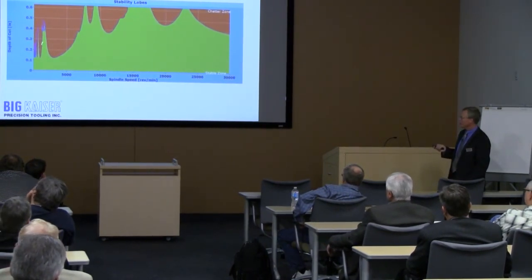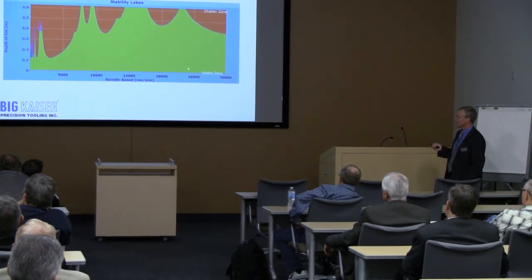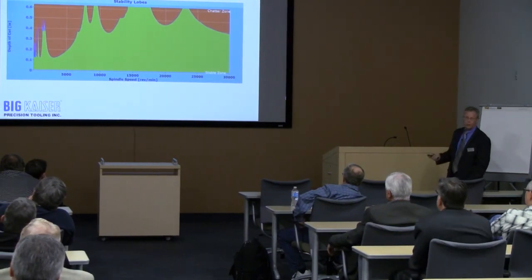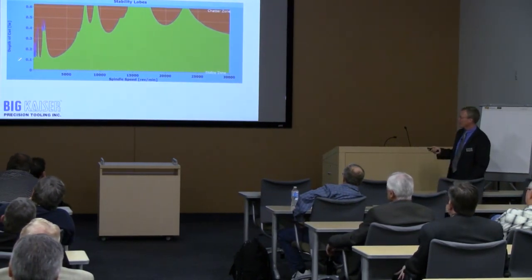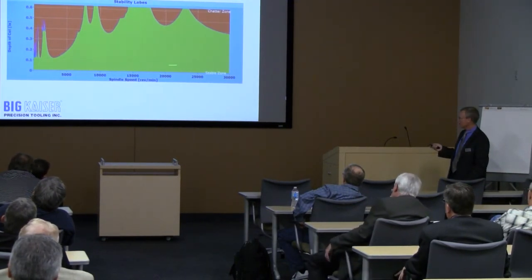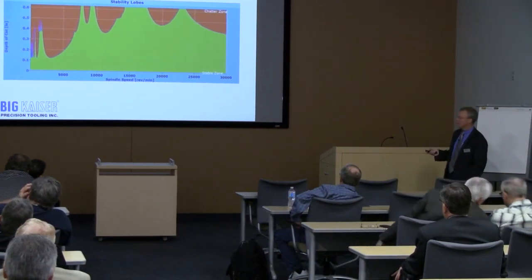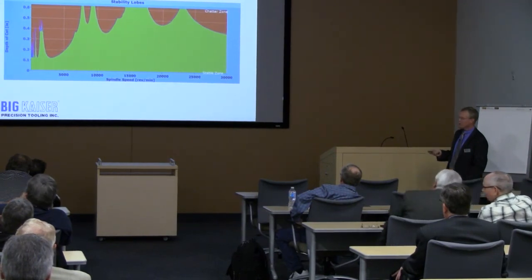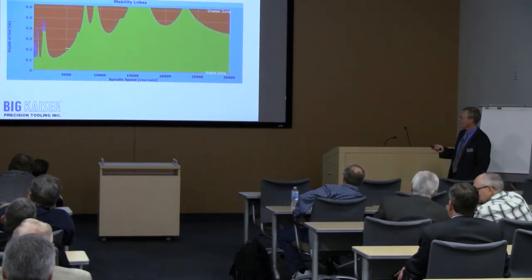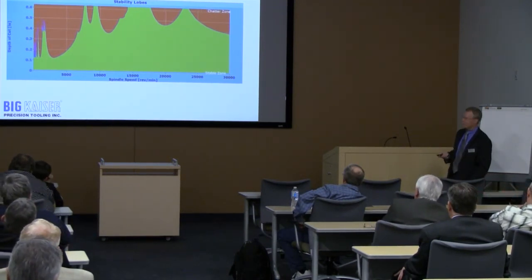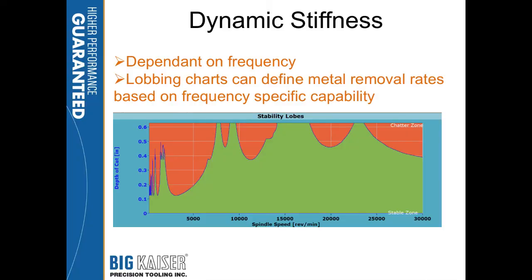These stability lobe diagrams tell you at what speeds do I get stable cutting. The green zones are my stable cutting. The chatter zones are, of course, areas to stay away from. If I never go over depth of cut, in this case, 100 thousandths, I'll always be stable at every speed. If I go to 200 thousandths, I have to watch this area. At 5,000 RPM, I can get chatter. If I move over to the next speed, maybe 6,000 or 7,000 RPM, I'm out of the chatter. These lobes change, again, depending on what interface we put into the machine.